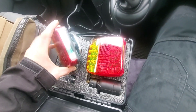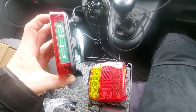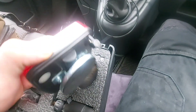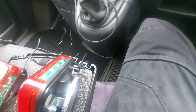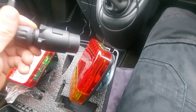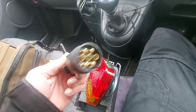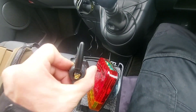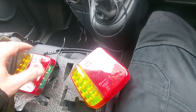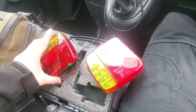This is what I use as lights — these are great. Wireless signal lights, stop lamps, etc. Magnetic, go straight to the back of the car. You've got an L and an R — this one's the right one. You turn them on simultaneously and they should sync. They've refused to once or twice, but I've used these several times and they are great. This plug goes into your socket in the back — seven-pin socket. When you press the brake it sends a signal to these and tells them to brake, along with indicators and things like that. We'll get these put on and then we're ready to go.